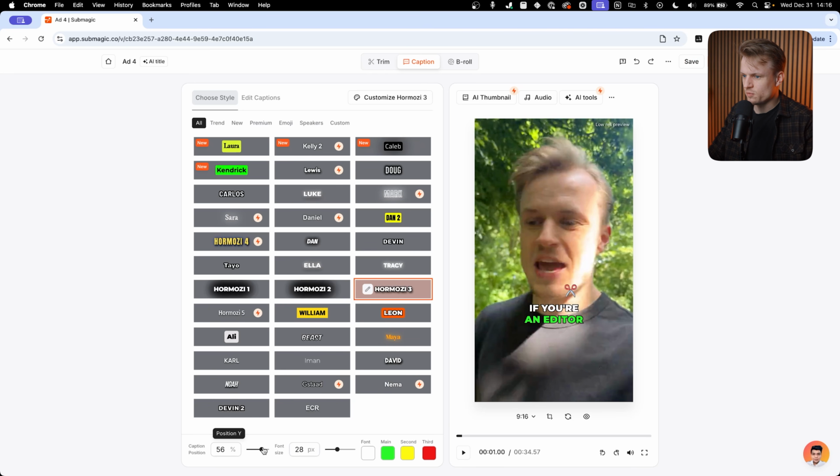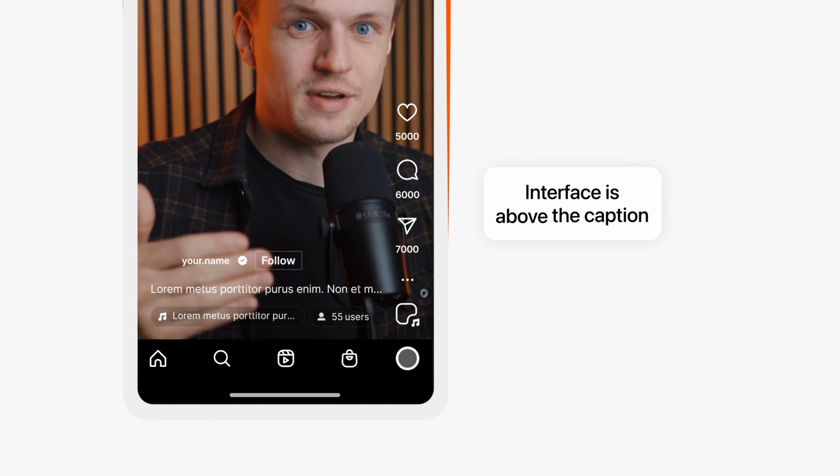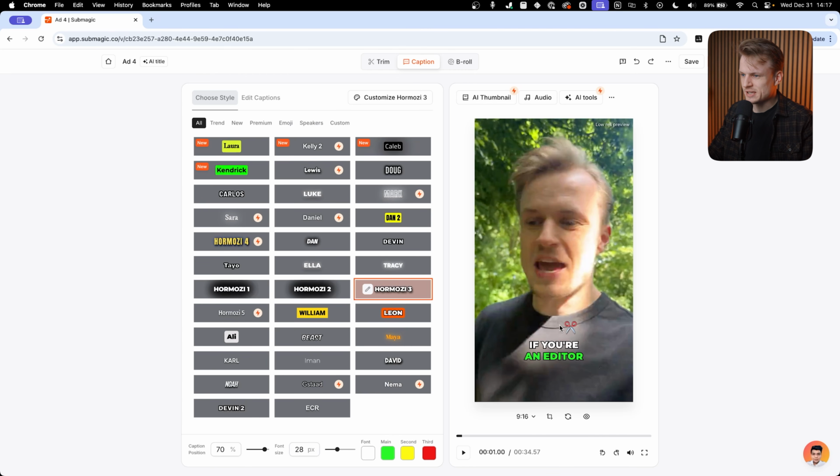We can, for example, move our subtitles down. Now, don't put your subtitles too low. This is a common mistake, and as you can see, you won't really be able to read the captions because the interface is above the captions. Now, there is a feature in Submagic to already show this, and it's by going to the display options and enabling our app interface. And as you can see, we can now see the app interface, and we can see that also if we put it too low, the text will go over it. In my opinion, the higher the better, because it just is more safe to do so.